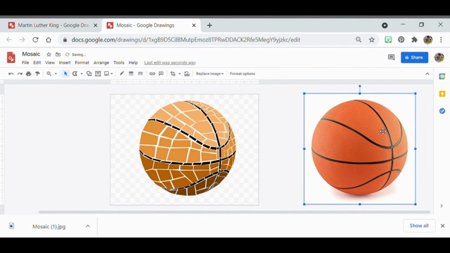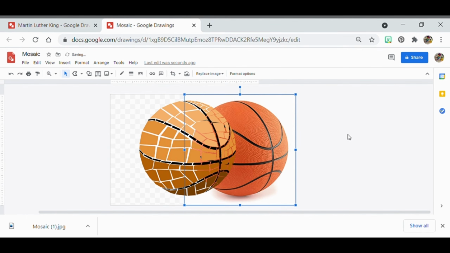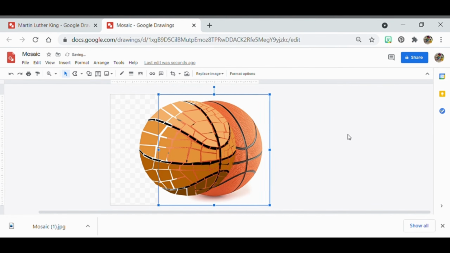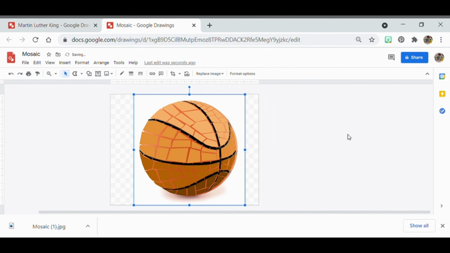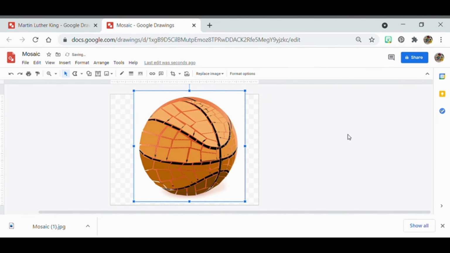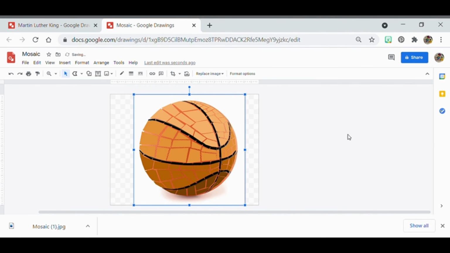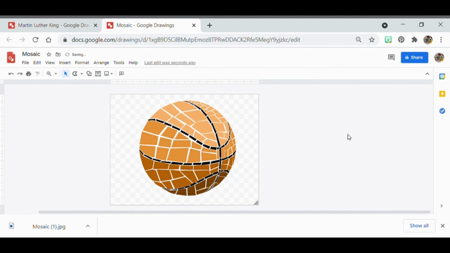I'm going to undo and show you how easy that is. Let's say I did want to continue to work on it, I saw a mistake, you can just put it right back in place. I'm using my arrows on my keyboard, which is another great tool to align it precisely where you had it. So sometimes the arrows work just a little bit better for the precision. Okay, but like I said, I'm finished, so I'm going to delete it.